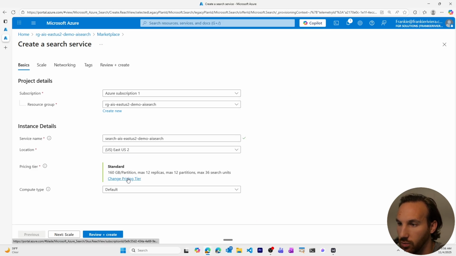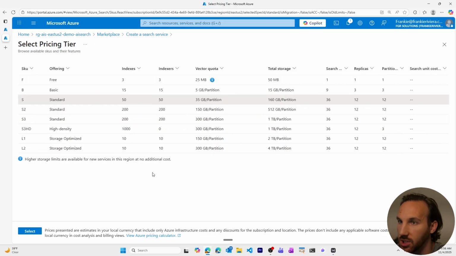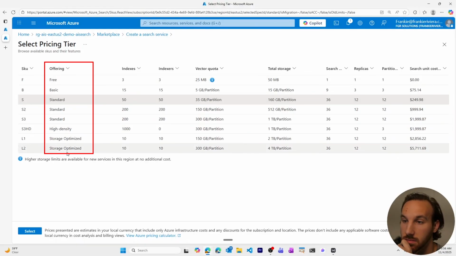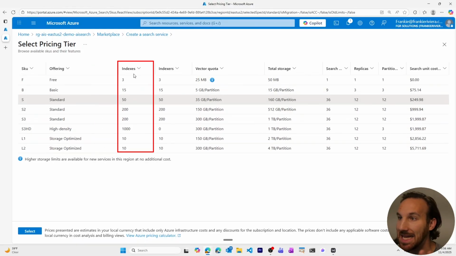Now, when it comes to pricing tiers within Azure AI Search, I'll share a bit about this. There's a whole bunch of different SKUs you can look at, and the offerings go from small to high.